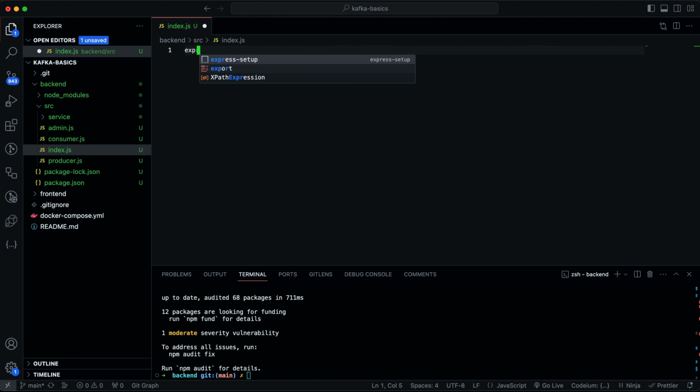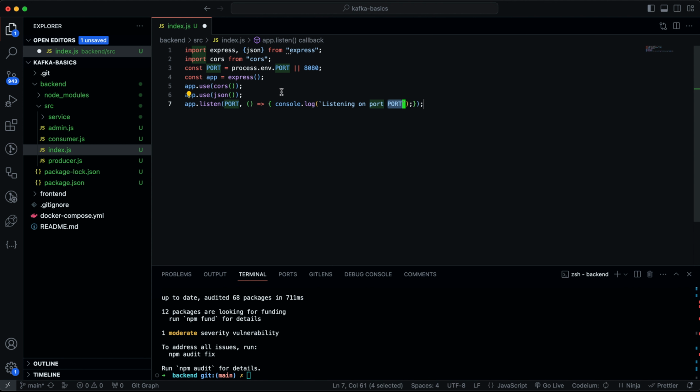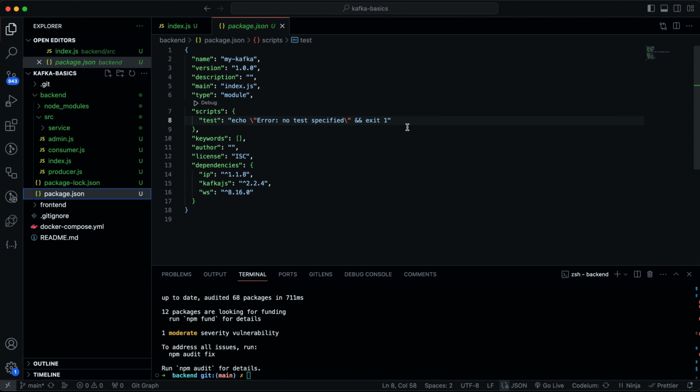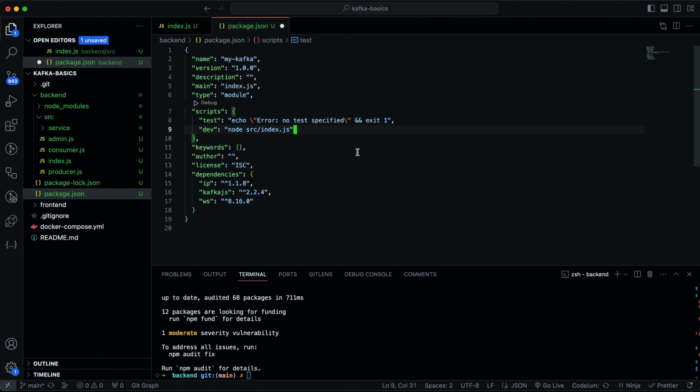In here I already have a snippet that starts an express server for me. I'll just modify it and remove all the packages that are not required. I'll save this, go to package.json, make sure I have a dev script here, and I can see that I don't have an express dependency, so I'll install express here.